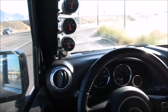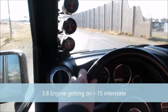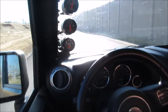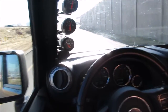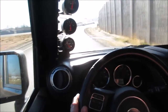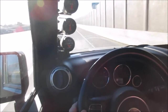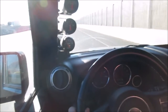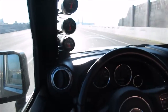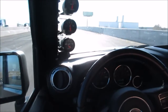I have a green light here, so I'm going to be able to roll through this. Again, we're at about 20 miles an hour, and it gets into second gear. There's 3,500 at about 37 miles per hour. I'm not mashing it, I'm holding it down just to the point where it wants to downshift again. There's 57 at about 5,300 RPM. And it kind of flattens out. And again, we're still climbing the grade. There's 65 at 36-ish hundred RPM.